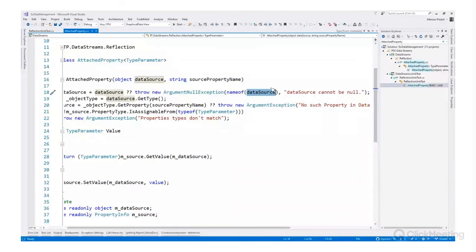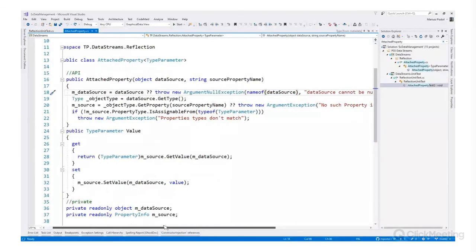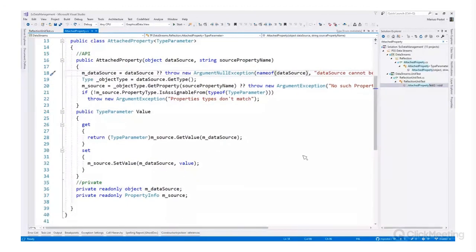We are using ToString, converting an object to the string. But what is the reason to use it?